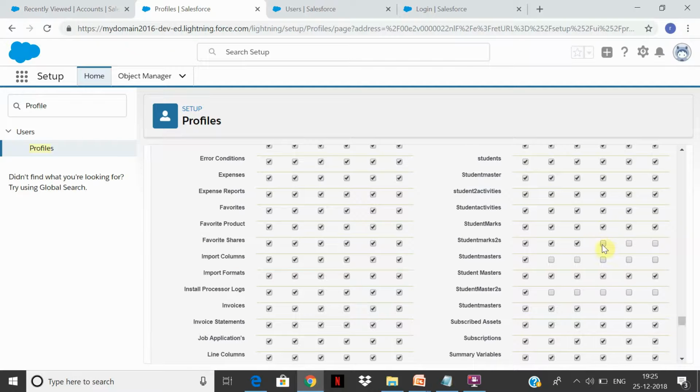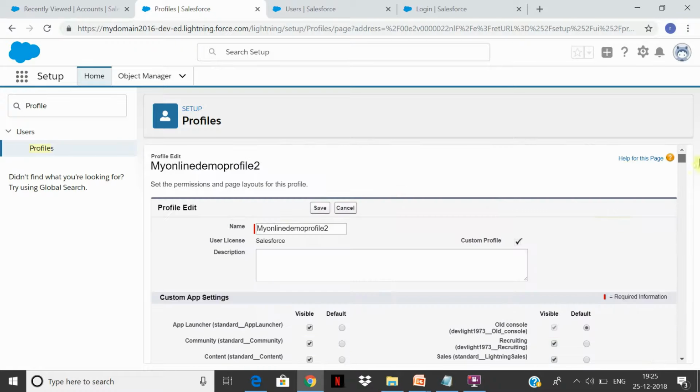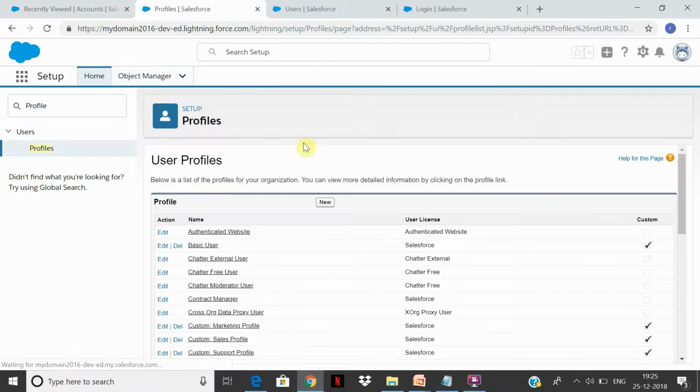So let's enable this. We are not going to enable the view all modify all, only we are going to give the CRUD permission. If you see here, I have not given the view all modify all because that will go against the grain of our concept. So let's save this. So now if I go as student master, I can create and edit records as the other user. Now we will do one thing.